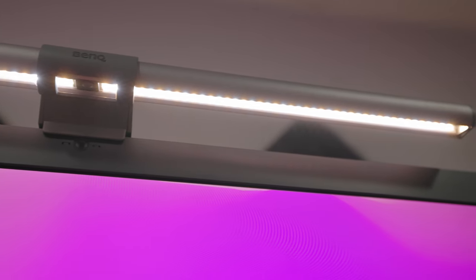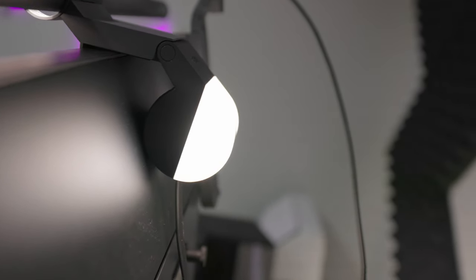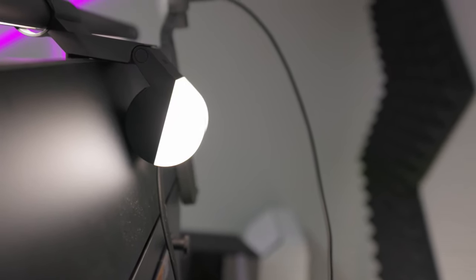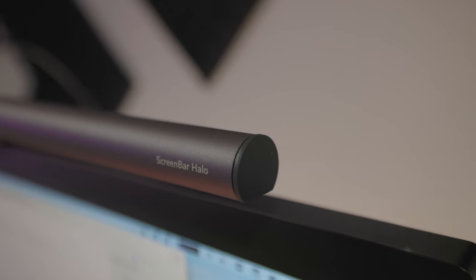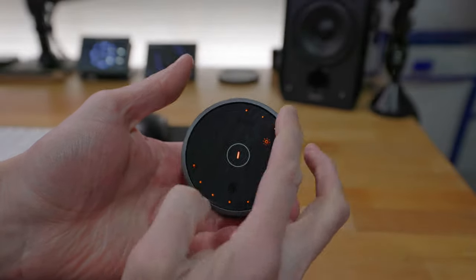I find the way it's positioned in front of my screen just makes it easier to look at my content. One of the unique features of the Halo compared to other screen bars from BenQ is that it includes a bias light on the back of the monitor stand, supposed to light up the viewing area around your screen to add some complementary light. But this backlight is a little on the dim side in my experience. After trying the Philips Hue Play Bars and now this system with the Screen Bar, I don't feel like bias lighting behind the monitor is really helping me that much compared to the light over the top of the monitor. The Screen Bar Halo also comes with a wireless control, and I just control it with Apple HomeKit using a smart plug. The Screen Bar Halo retails for $180, and there's a cheaper version with a wired control and no bias light called the Screen Bar Plus for $140.